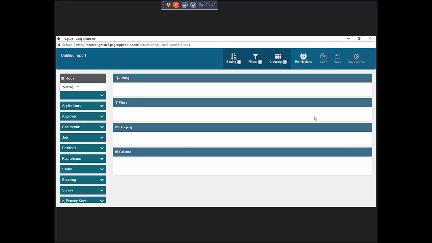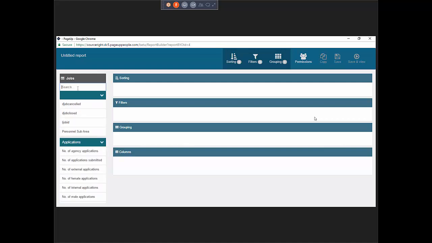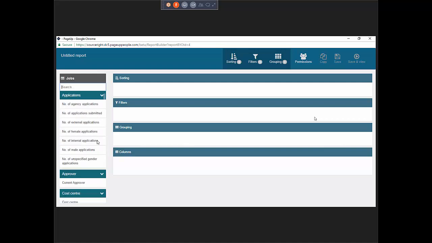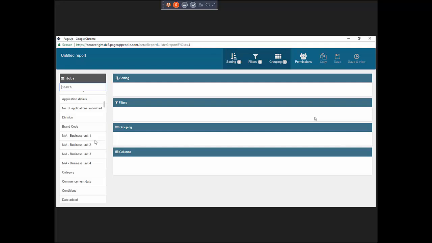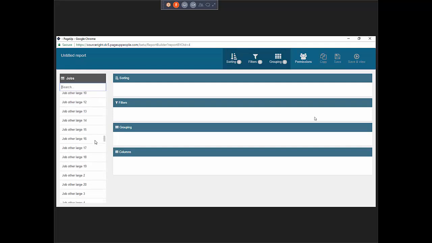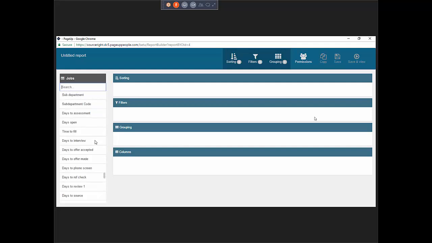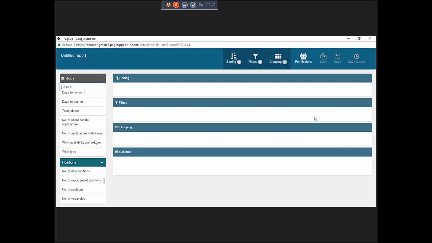Feedback. Knew that would happen. As soon as I searched, I just wouldn't be able to find it. But essentially, you'll be able to pull a report with a list of information about your jobs, as well as the feedback from the hiring manager on those jobs. So you can certainly pull it, and it does sit attached one-to-one to the job.